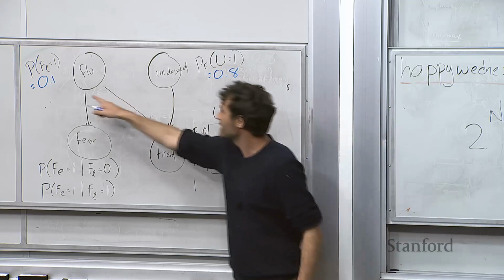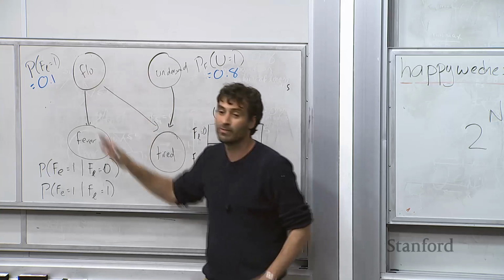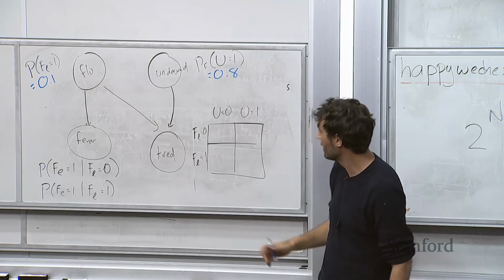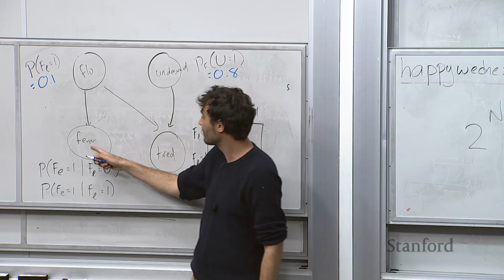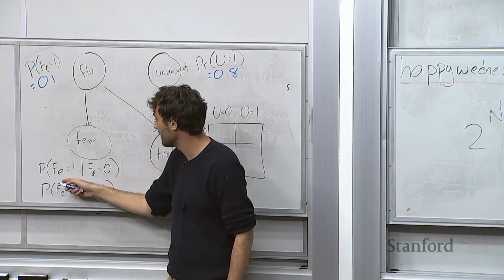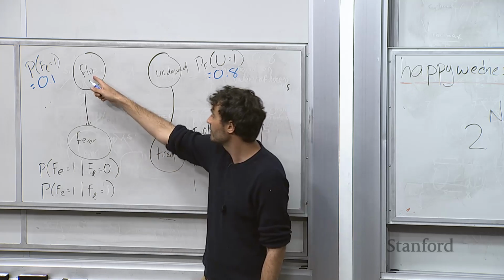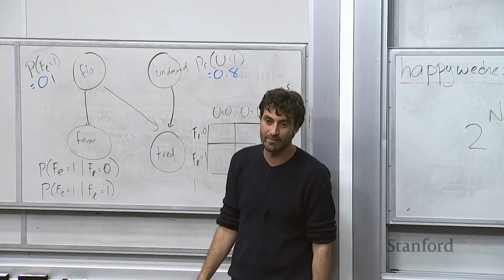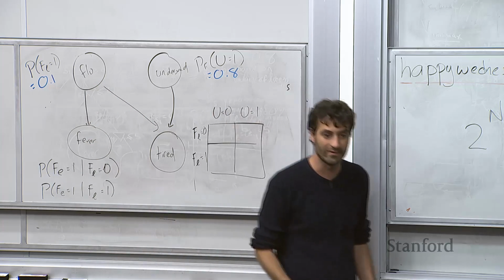So these two, do you guys make sense? If I tell you you have to provide the probability given their parents, these ones are pretty straightforward. This one's a little harder because it's got a causal parent. I have to give the probability of this random variable given its parents. So I have to say, what's the probability that fever equals 1 given flu equals 0? If flu is 0, what's the chance of having a fever? I also have to say, if flu is 1, what's the chance of having a fever?